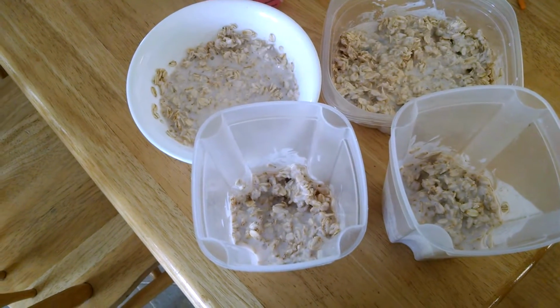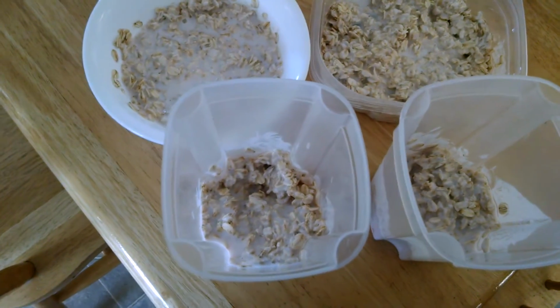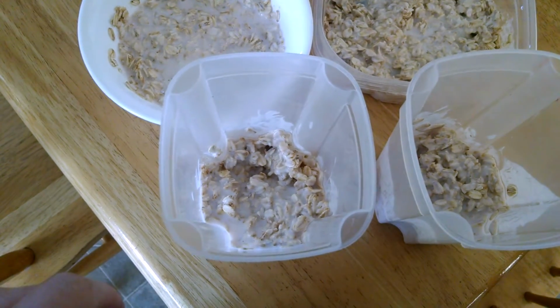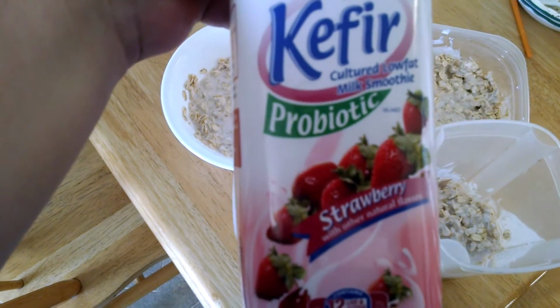Experiment number two with overnight oats. My first one turned out okay. I just soaked them in water. Didn't like it that well. So I put a half a cup of old-fashioned oatmeal in these containers and a half a cup of low-fat strawberry cultured kefir. You ever had that before?